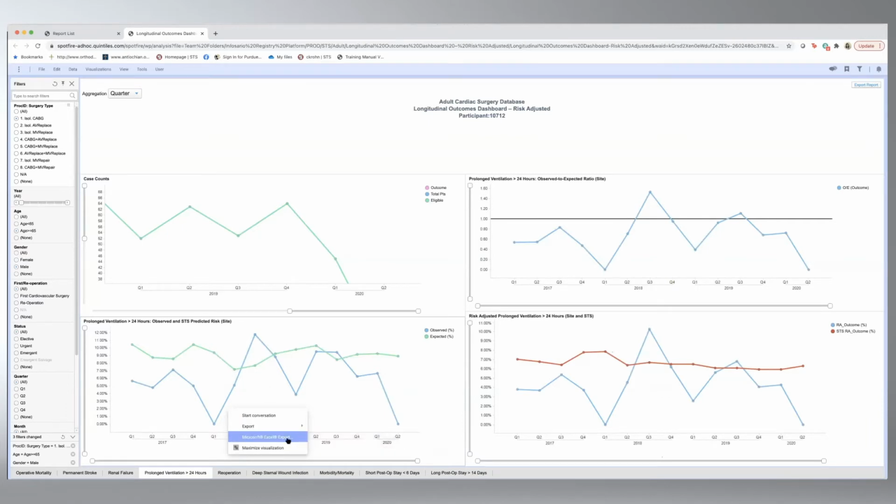But what I want to focus on here is this. You can select Microsoft Excel export, and what's that going to give you? It's actually going to give you the graph as well as the actual data points, the data values. So if you want to create your own graphics, you have the data to do that.